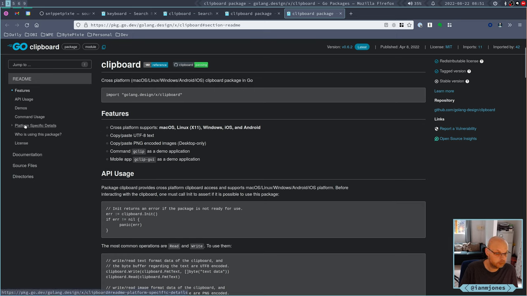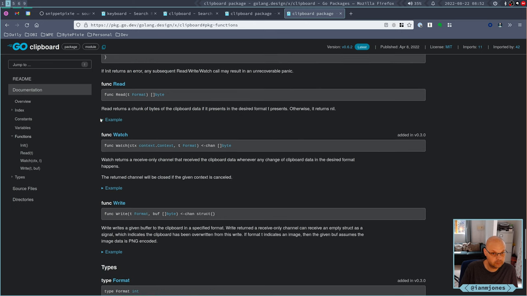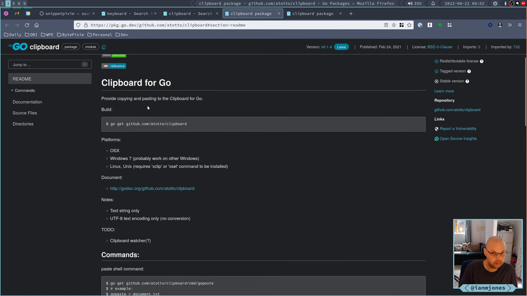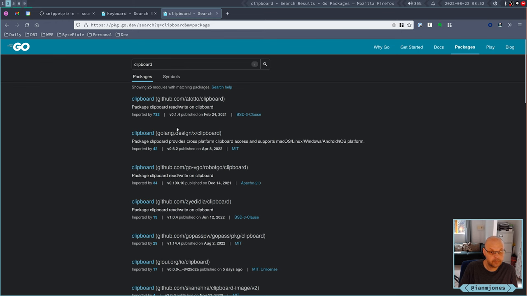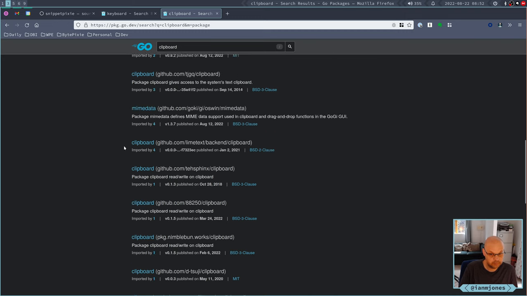It can write. It can basically read and write. Give me the index. Where's the functions? I can read and I can write and I can watch, but I can't paste from it. What does this one do? Read and write. So same again. I need to paste. So I don't think I'm going to find a library.